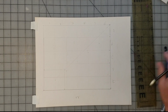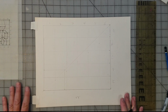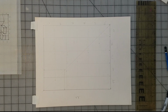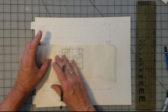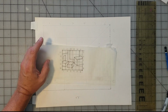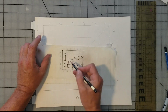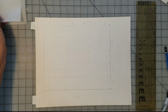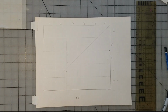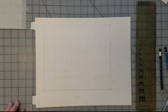So, some basic things, but a couple of little hints and clues hopefully to help you get started. Gridding things off is not always necessary when you're working small like this, but there will come times when maybe you're working on a big project, maybe you're doing a mural and you're working on the side of a building. You want to make sure that you're not accidentally doing B3 where you should be doing C4. That can make a big problem. So make sure you scale everything off, grid everything off, and that way you know it's going to add up properly to the big finished picture.